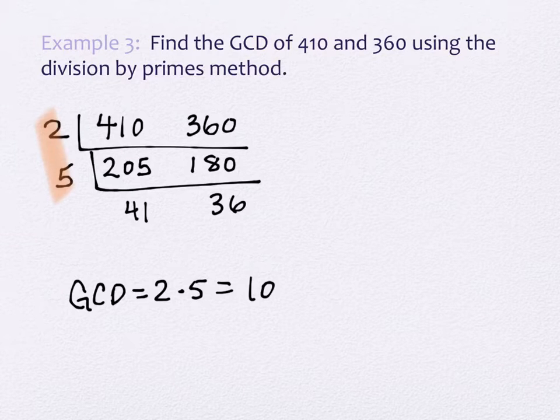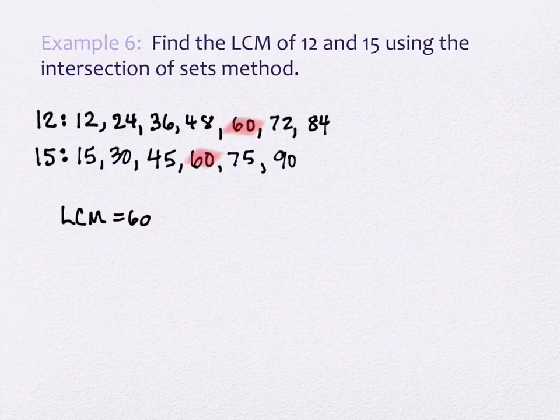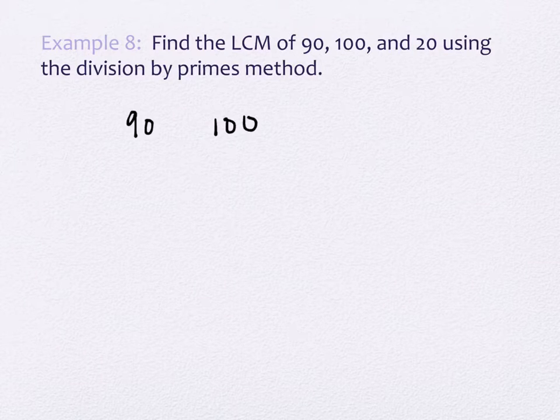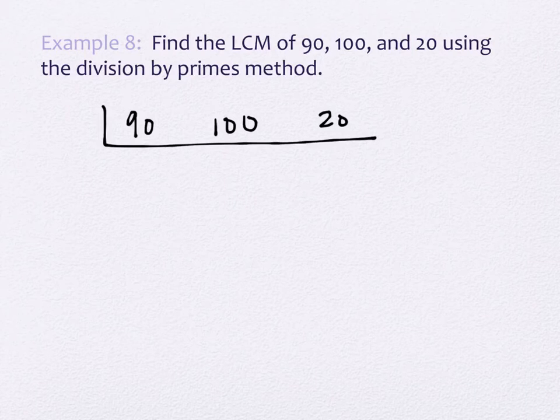Okay? So that's what we're going to be doing, and we have another list of numbers. We have 90, 100, and 20. So I'm going to write them in a row, and there's nothing special about using 3 numbers. You could be using 2 numbers and it's just fine. I just wanted to show you how this works with 3 numbers because of that weird, if it divides any 2 of them business, that's something that's a little unique here.